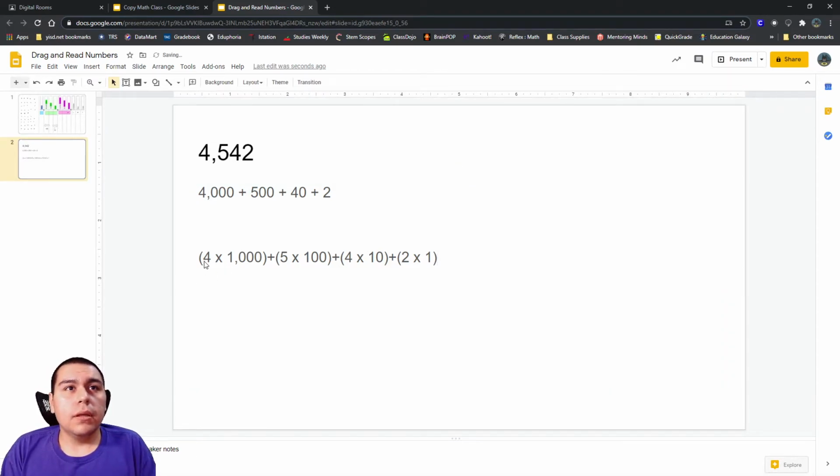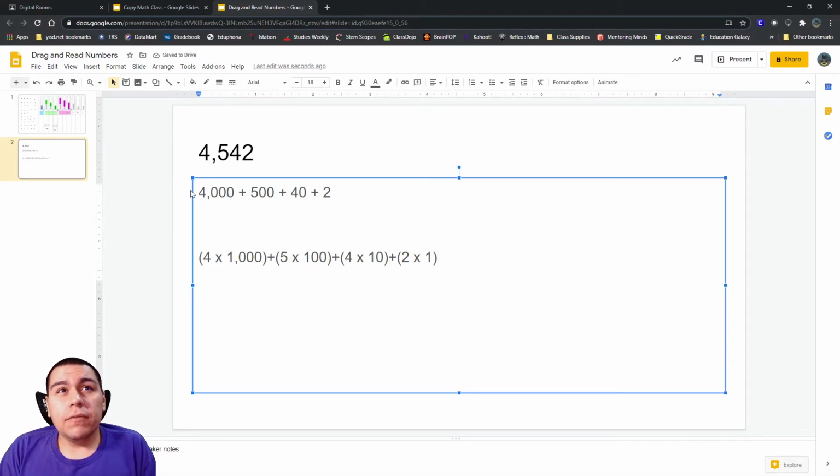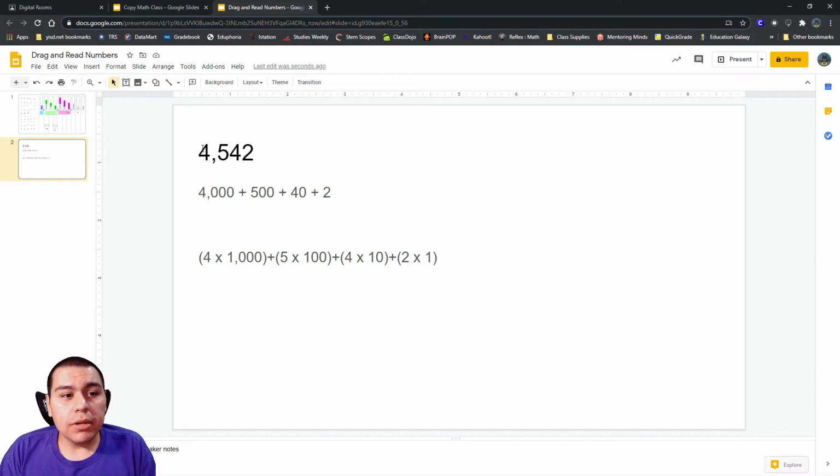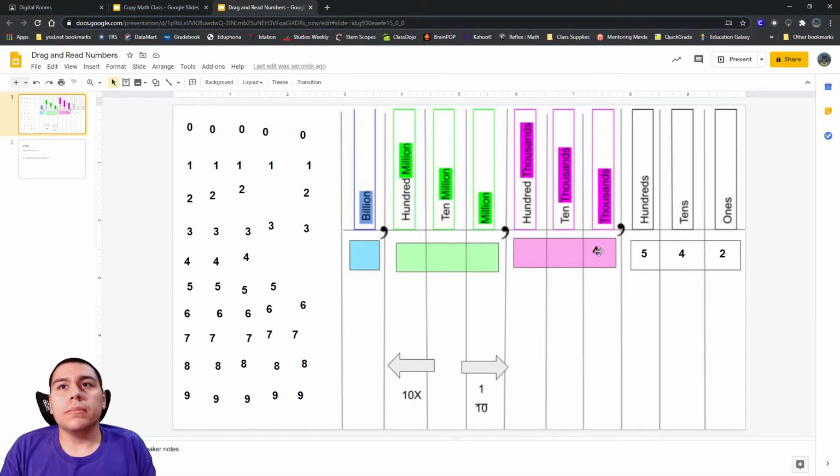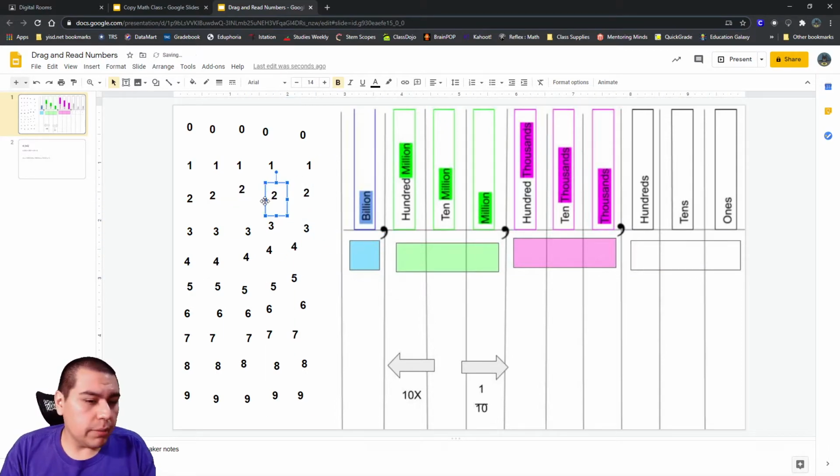All right. So again, expanded form, which is our top one, and expanded notation, which is our bottom one. It's the exact same number, it just looks a little bit different. The same way that if you comb your hair different, it might look a little bit different, but it's nothing new. It's the same thing. Let's try another number here. Put my numbers back. I can build a new one. I'm going to try another number in the thousands, and then we'll try bigger numbers, okay?